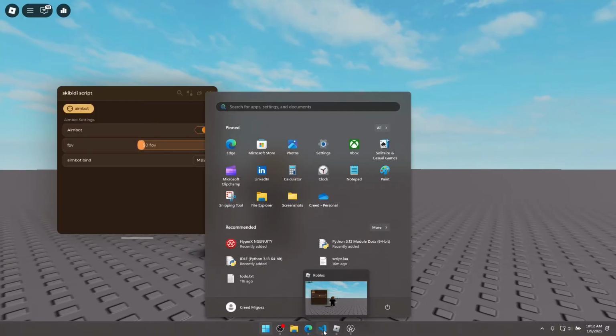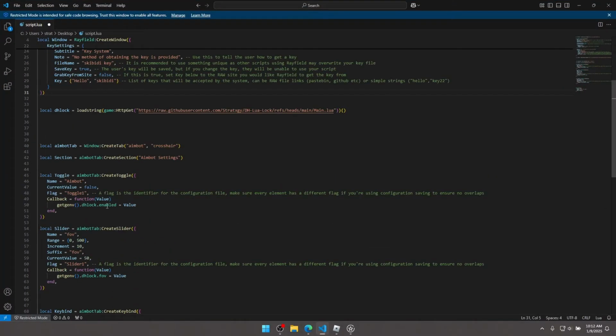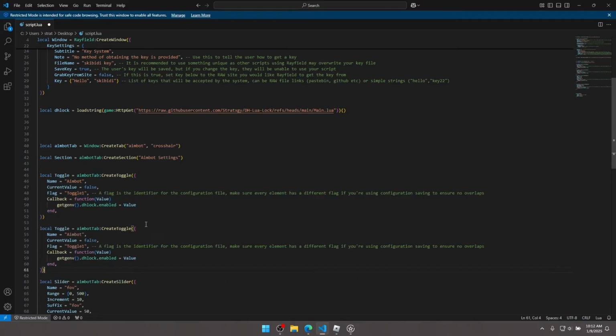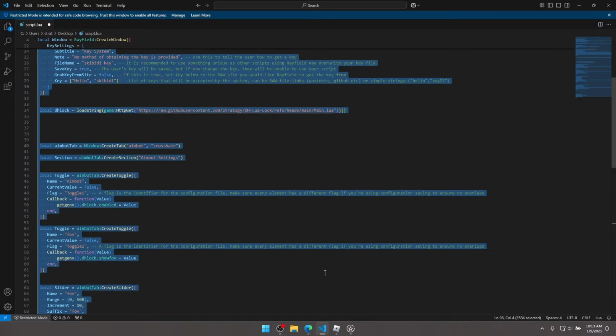So, this works. Now I'm going to see if we can put our show FOV. Or I'm just going to put show FOV as a whole other thing. FOV and then show FOV.